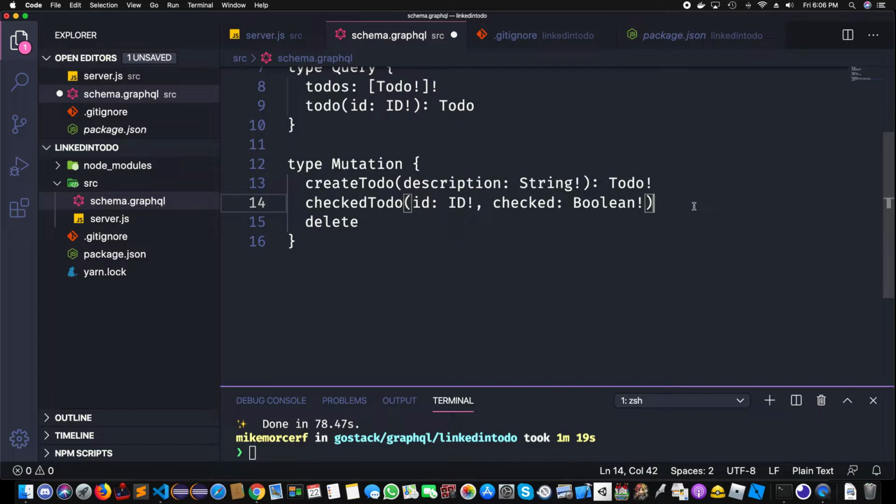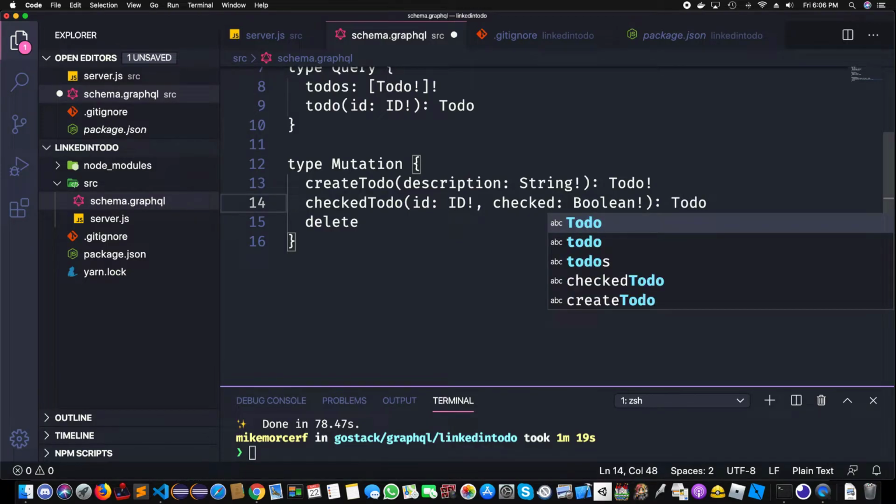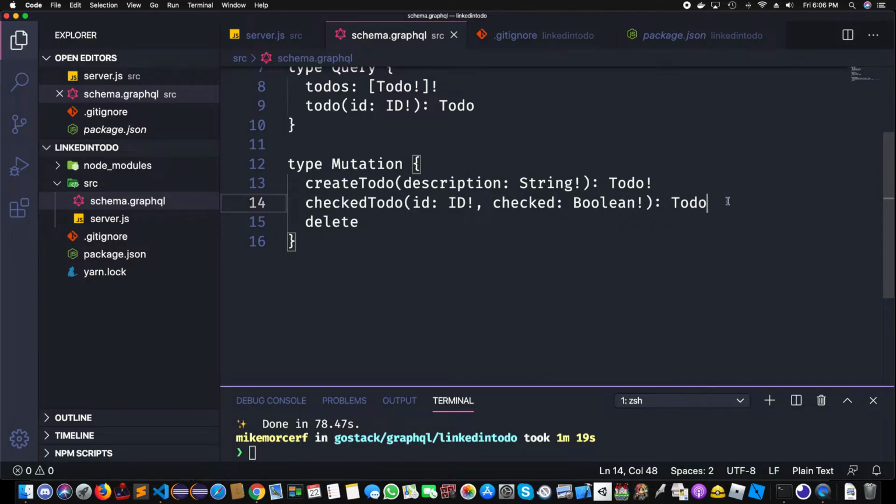That's the purpose. We have to take advantage of what GraphQL gives us, so that's why I'm going to do it this way. It's also going to return the to-do that we changed. And I'm not going to put an exclamation mark here, because if the user sends an ID that doesn't exist, it's not going to return anything.